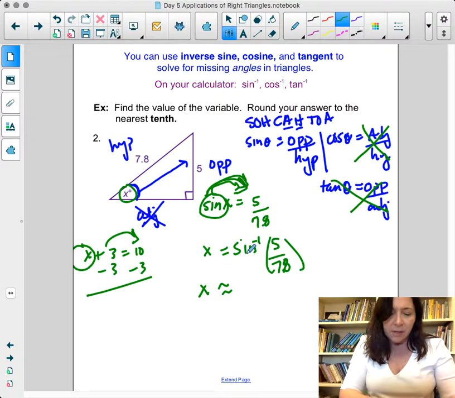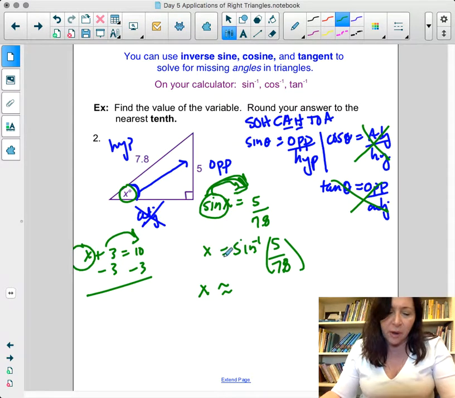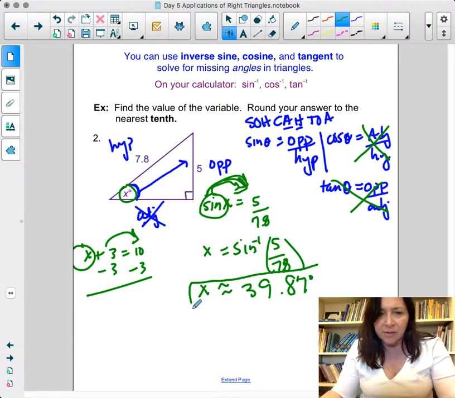So new document. And so let's see, arcsine. So I'm going to take trig function, arcsine, and you only use arcsine, so 5 divided by 7.8. The only time you use arcsine is to actually find an angle. Otherwise, you're just using sine, cosine, and tangent to find the lengths of the sides, like a ratio. So this is going to be 39.87 degrees. So I'm going to round to the nearest hundredth.